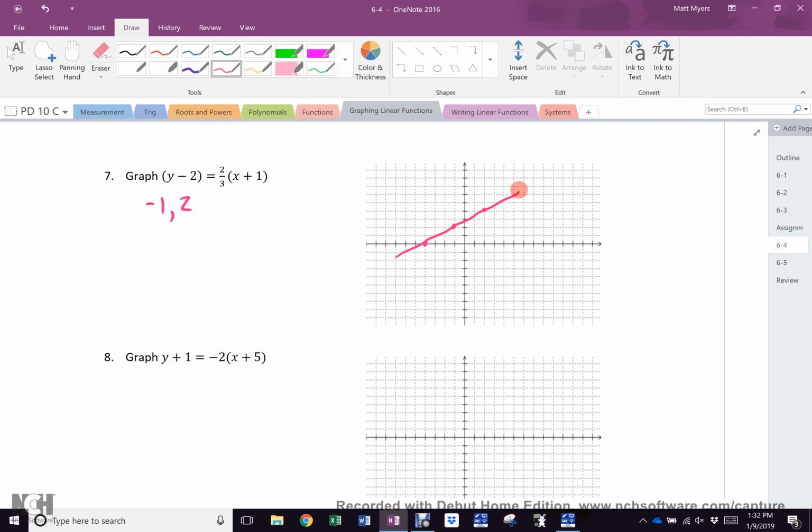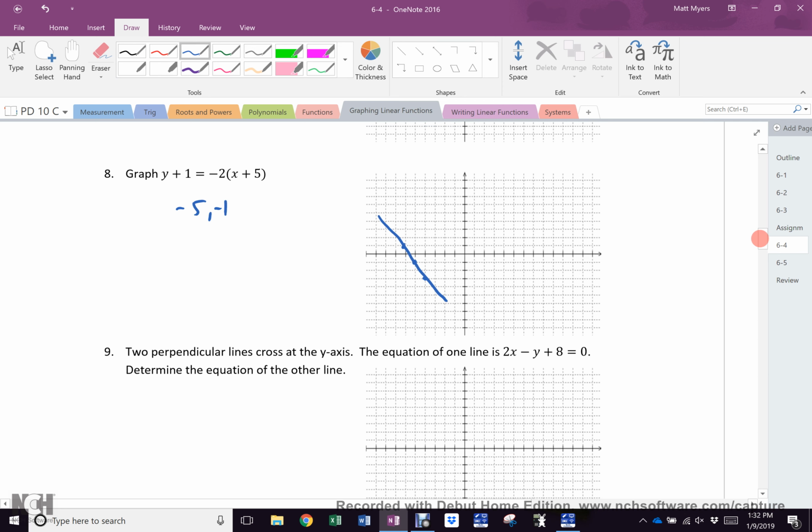All right. So easy peasy to graph, yes? No problem at all. But notice the y-intercept is not pretty, is it? No. So it would be kind of difficult to do slope-intercept here. Okay, what's the next one? Down 2, right 1, or up 2, left 1. There you go. Easy peasy.